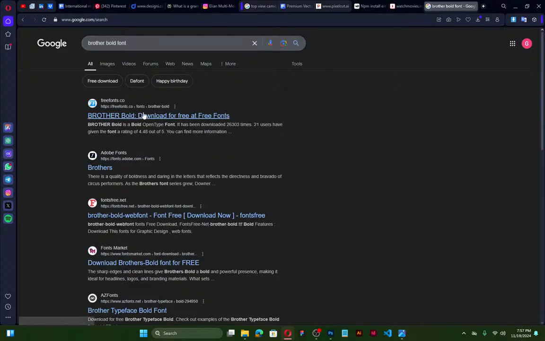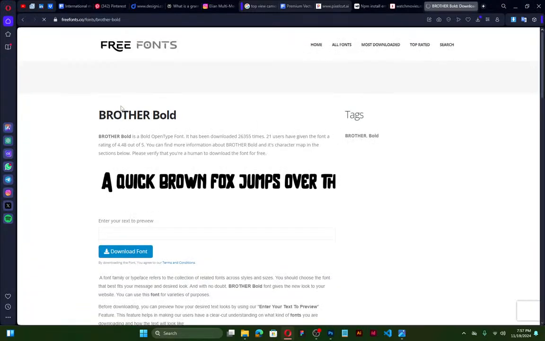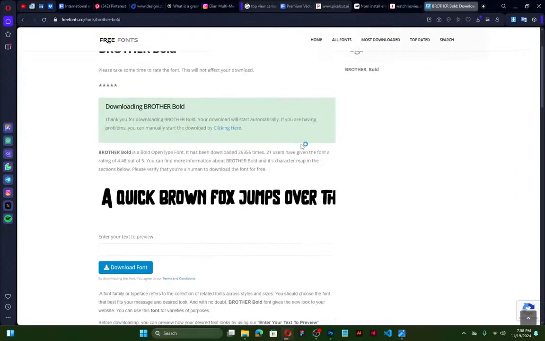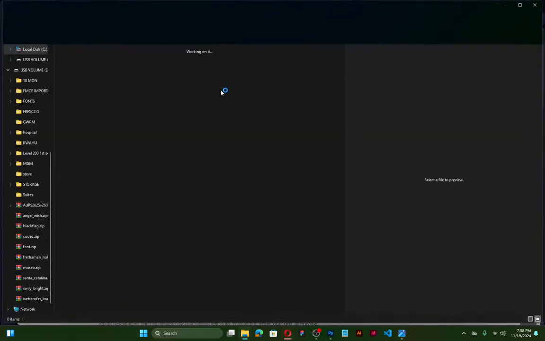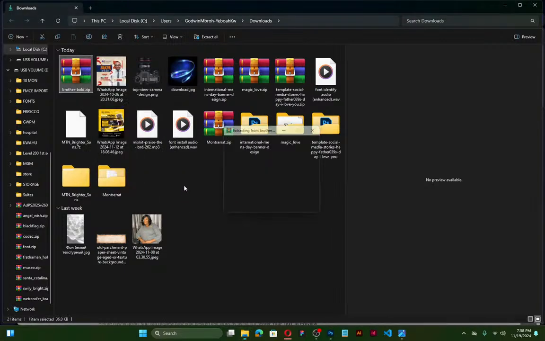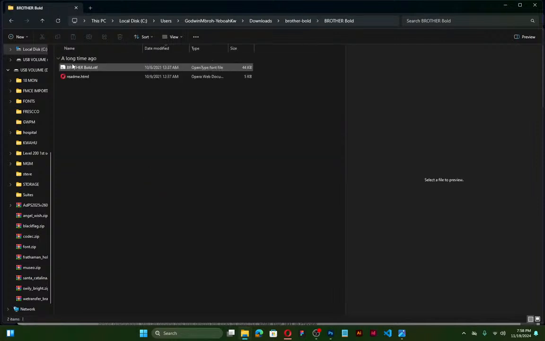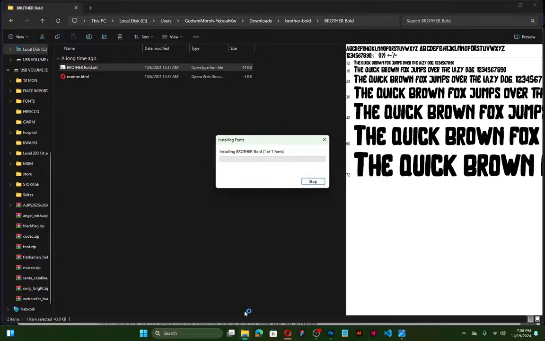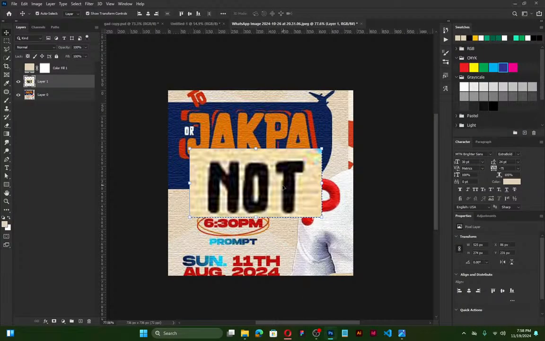When you search on Google, some of the free font sites will come up with this, and we can download this font, Brother Bold font. But later, if I'm able to remember the name of that particular font, I'm going to share it in the group. It's a font you can find on dafont.com. So I'm going to install it, right click and then install, and then we'll be able to use it.